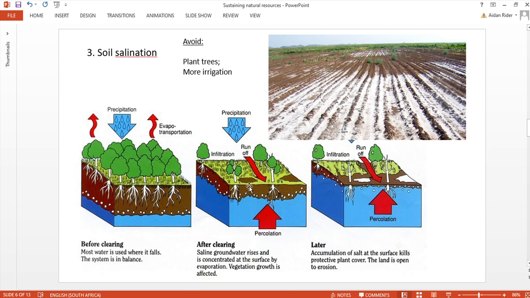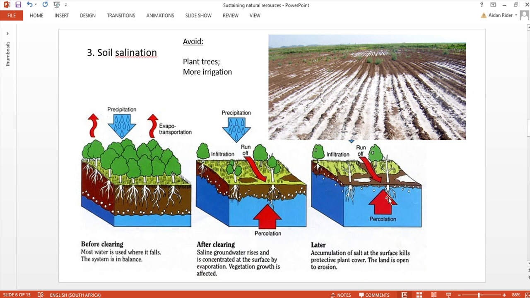In this case, maybe due to deforestation, there's not as many trees here and not as much felt. So there's water runoff. Water doesn't really go under the water table into the ground, and the water table is coming up now, and salts are being pushed upwards. And the last one we can see, these are actually patches of salt lying on the surface of the ground. And as soon as the salt reaches the surface, other vegetation and trees die, and there's open space again, and even the water table starts rising again.